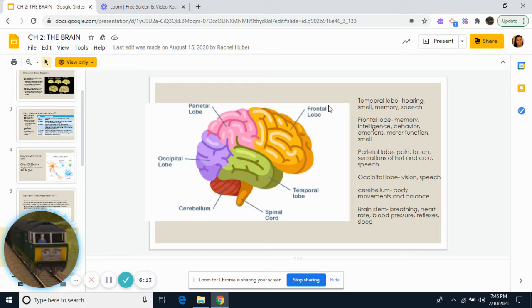When you're making sure you're looking where you're going and not bumping into people in the road or on the sidewalk, you have to watch where you're going and keep your eyes on your balance. Focus on yourself. Brainstem: breathing, heart rate, blood pressure, and reflexes in sleep. That's where you sleep from.